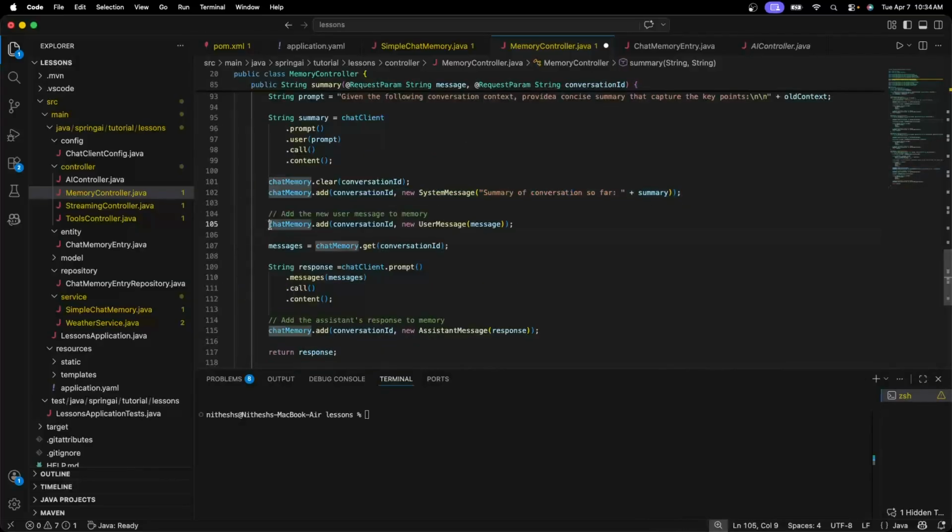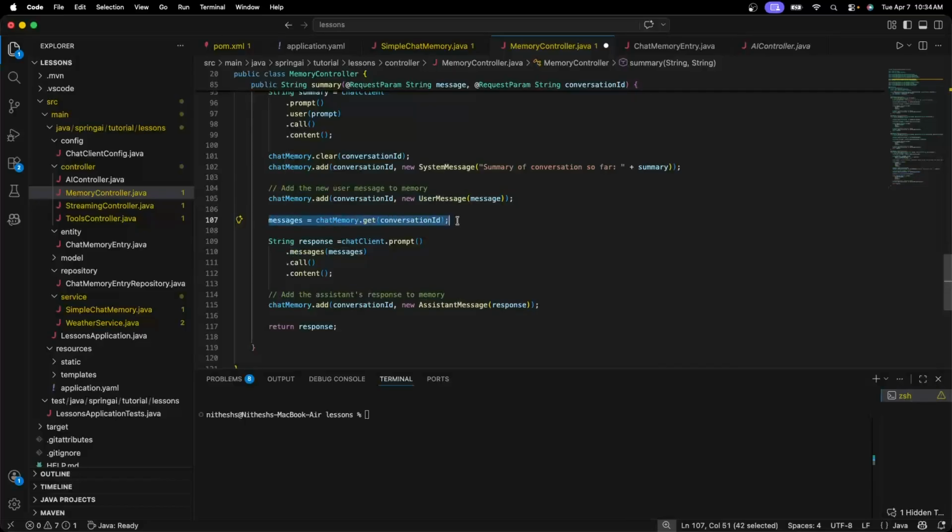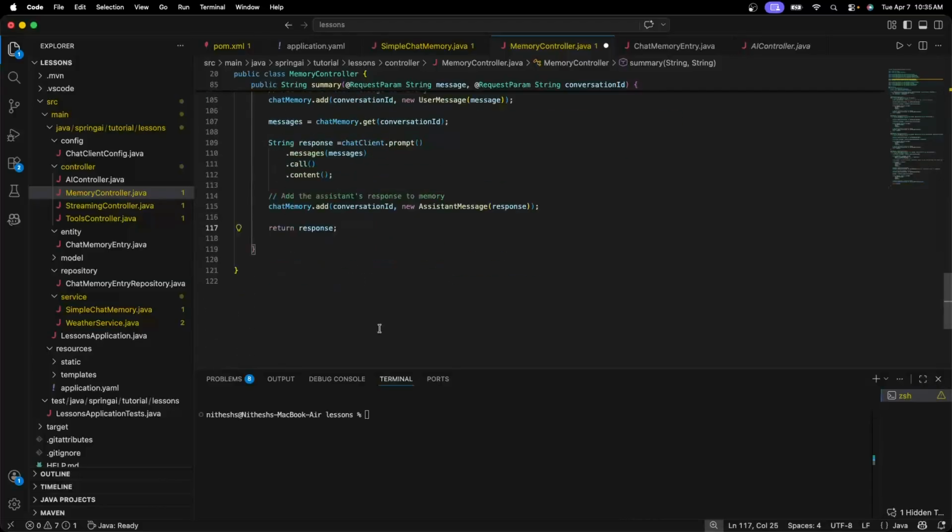On top of it, we add the new user message that we received here. Then we fetch the messages again from the database and send them to the LLM, and the response we save as an assistant message and we return the response.